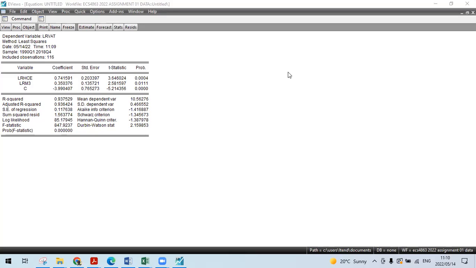If we do not save this equation, it means as we move down there and we want to use it, you have to run it again. We don't have time to be running these things now and again, right? So let's save it. How do we save it? You close it there. Look, I just clicked on close there. It's giving me an option of saying name. I click on name.